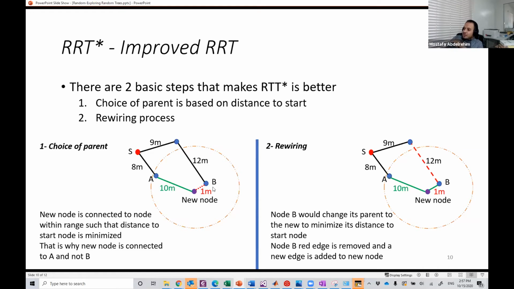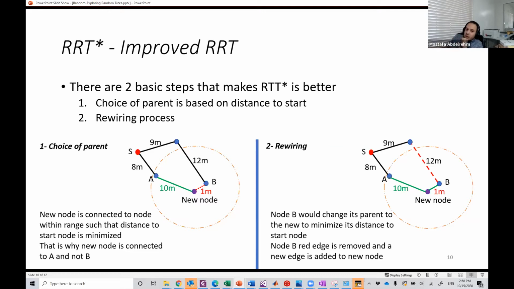In that case it's B, because it's just 1 meter away. So in normal RRT, I will connect the new node to B. In RRT-star, which is the name of this improved RRT, we choose the node that has the shortest path or distance to the start node.